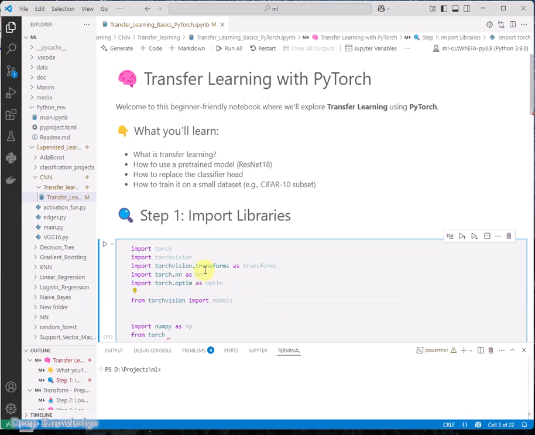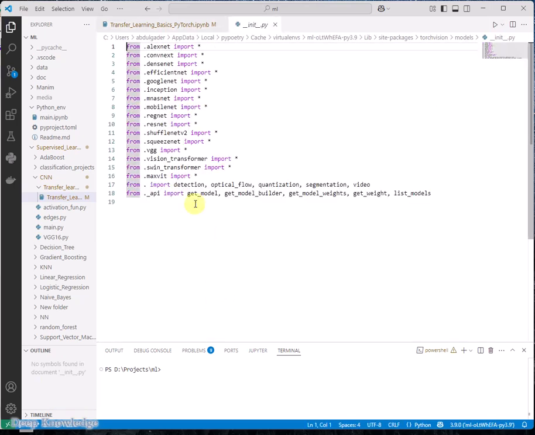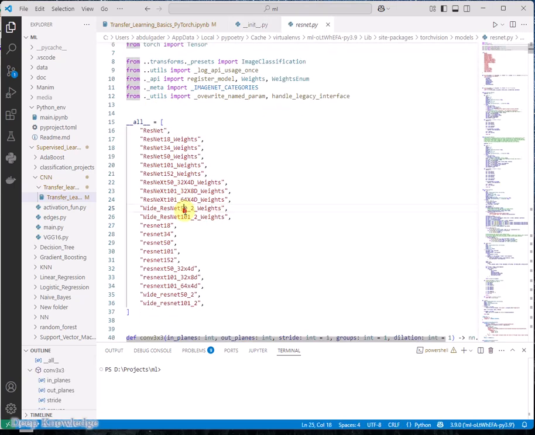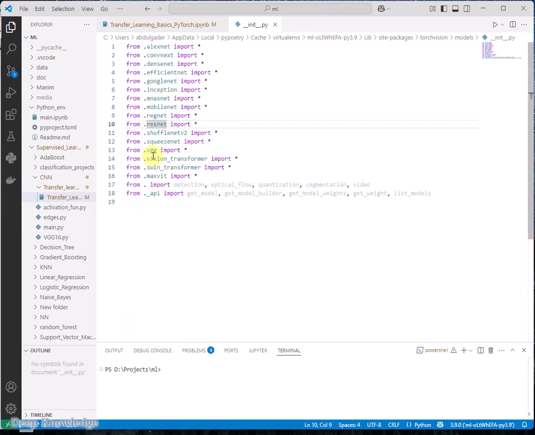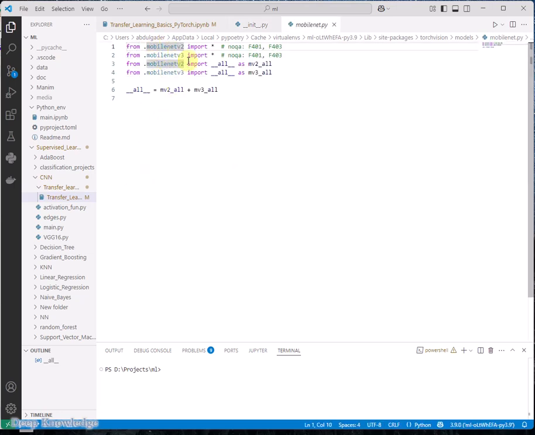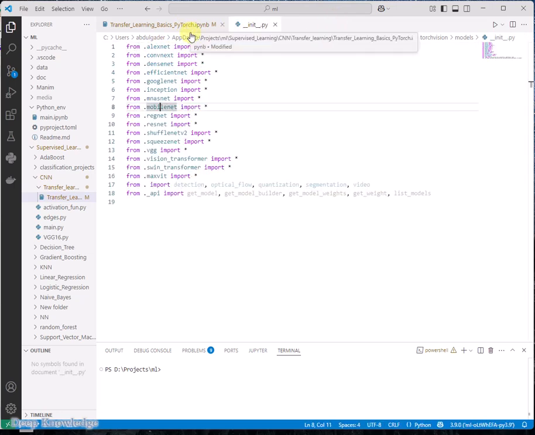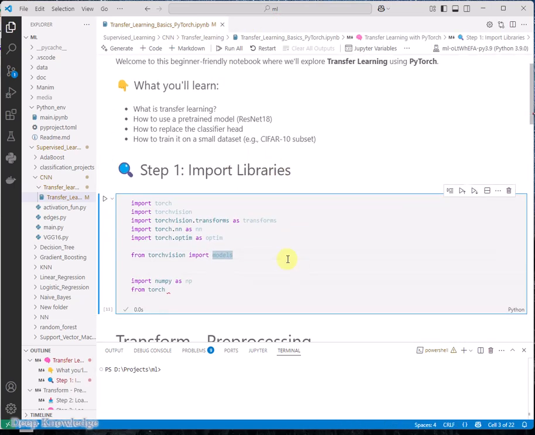models. And you can see here, if we click on this, these are the pre-trained models, and under each category you have many versions. If you jump to ResNet, you can see ResNet 18, ResNet 50, and it has many ResNets, and for this example we will use this one here. And you can even use MobileNet. You can use MobileNet, and whatever version you want from here. So you can use it with transfer learning.